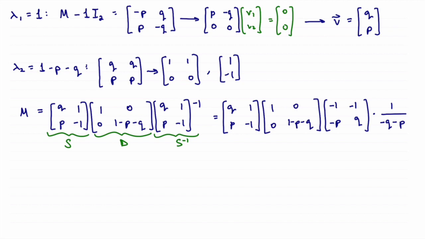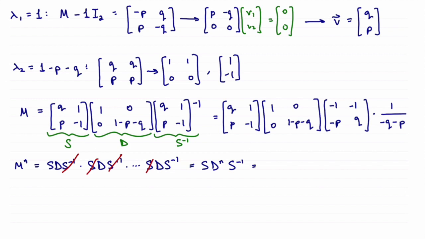Okay, the next step is, what is M to the n? Well, you would just do S D S inverse times itself n times, so let's do that. M to the n would be S D S inverse, that's one copy of M, times S D S inverse, that's another copy of M, times, and you would multiply that out till you did n of them, so that's the nth copy. But what you see is that all these middle pairings of S inverse and S are going to cancel and leave you with S D to the n, because all of the interior S's and S inverses cancel out, so you end up with D times itself n times, then S inverse.